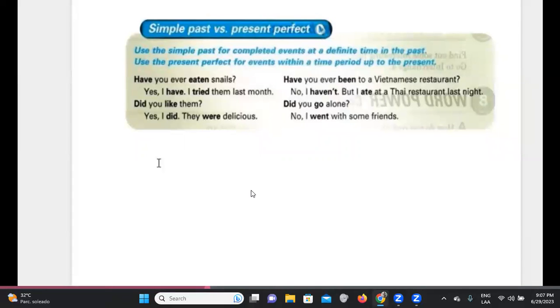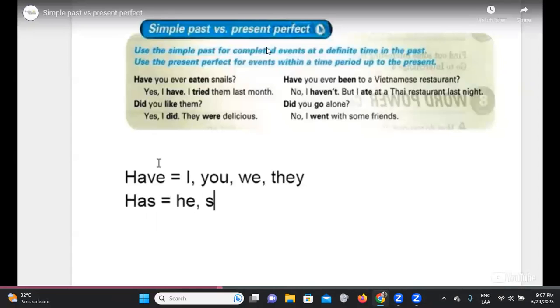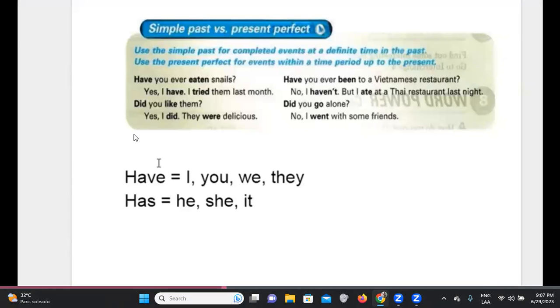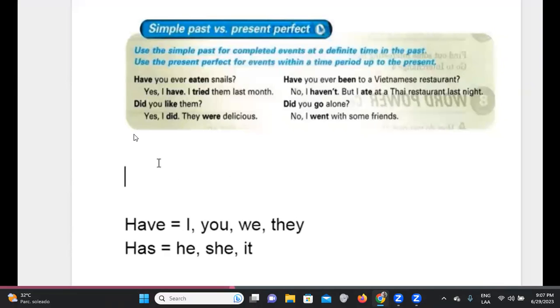First of all, we should learn the following concept, that we're going to use have. Have is an auxiliary verb. And we're going to use have whenever I talk about the pronouns I, you, we, and they. And then I will use has whenever I talk about the pronouns he, she, or it, or in other words, third person, right? So having said this, what I would like to do now is present the structure on how to form those questions. Let me do that at this time.